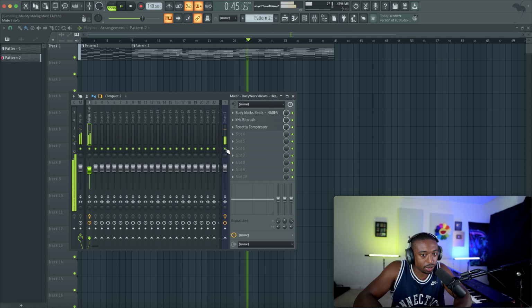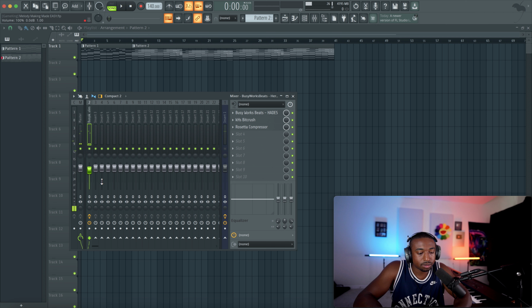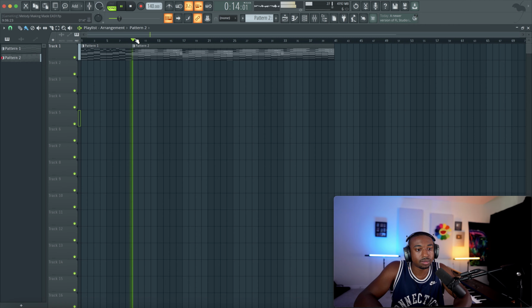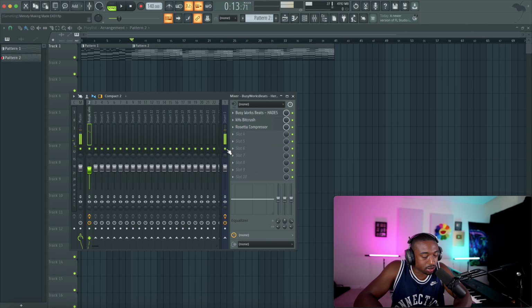Let's do a before and after the effects. See, now the effect pulls everything together. It adds that analog touch.